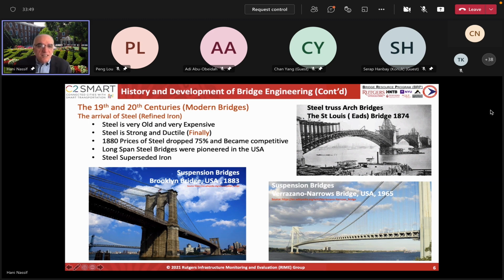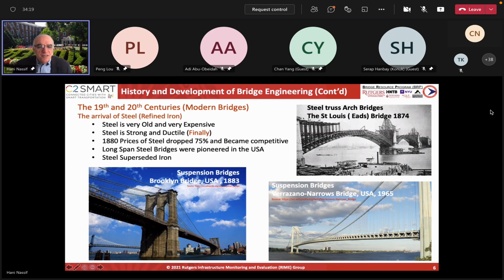It's still in operation. I believe they only use railroad on it now, but it was the first cast iron place, and you can see they use the arch, which is the shape of what they had, the stone and the wood that they used. So they tried to do it in the same manner with the trusses, and then we came to my favorite bridge, the Brooklyn Bridge, and it's a suspension bridge, but if you look closely, you can see there are some cables stayed there.